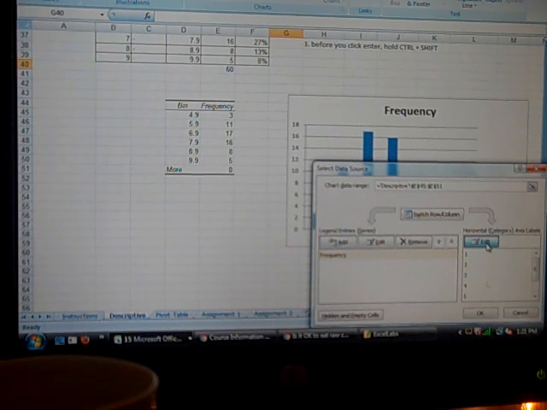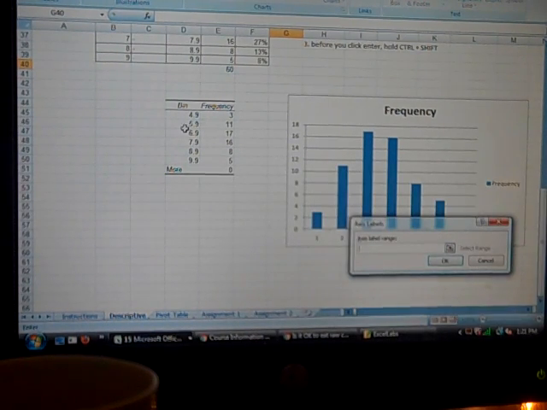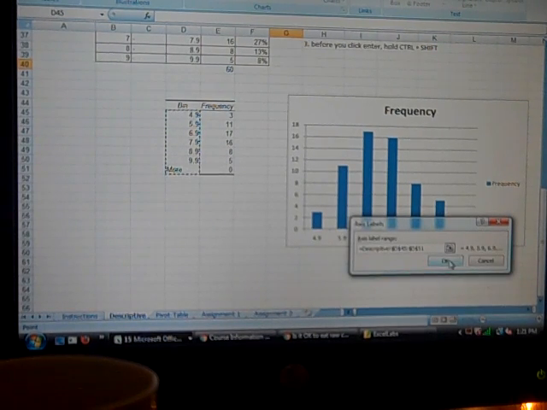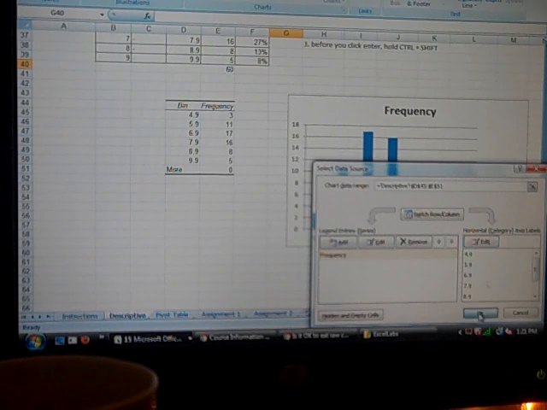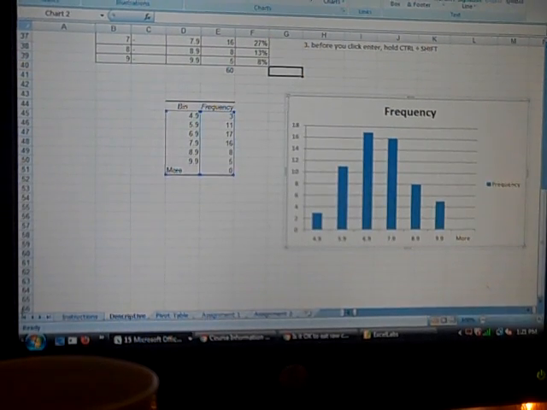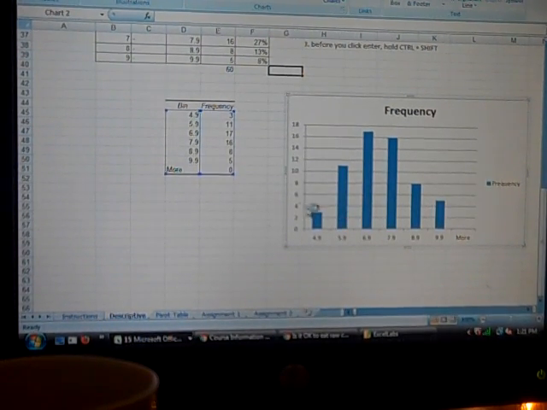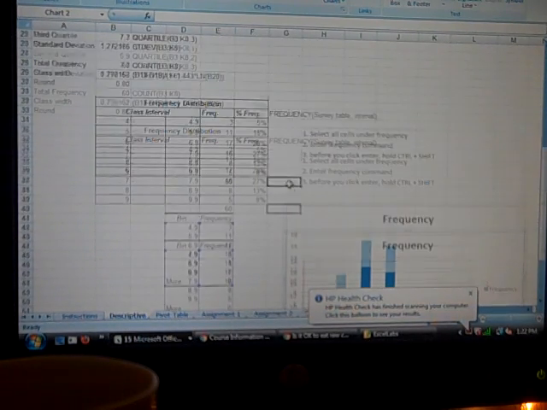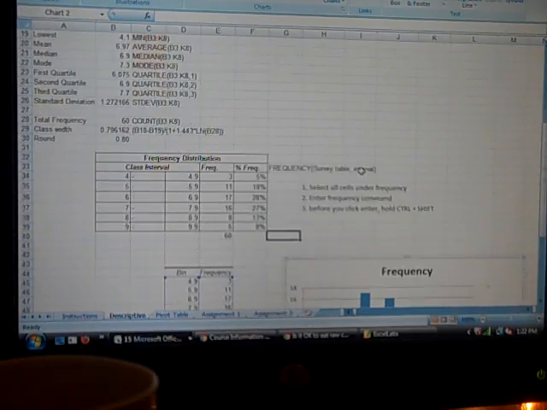And then if you want to edit the horizontal, we'll just do the bin range that's here. And we press OK. Alright, and so here is a histogram based on the data of the frequency in the bin here, the frequency distribution, all your various parts of your statistics.